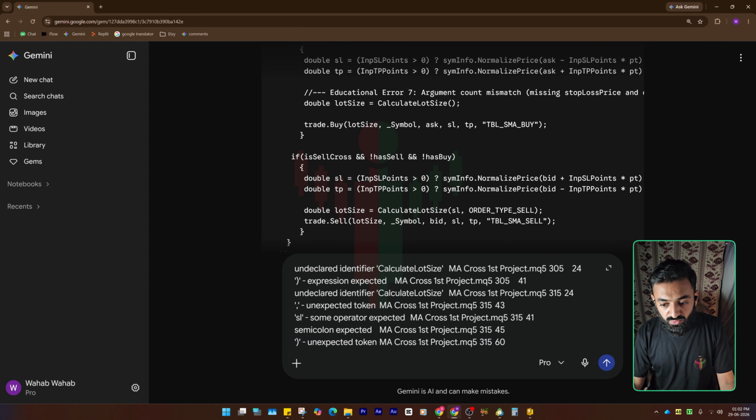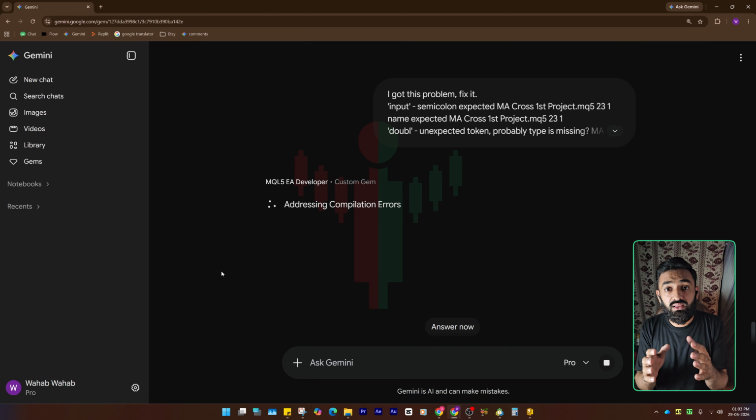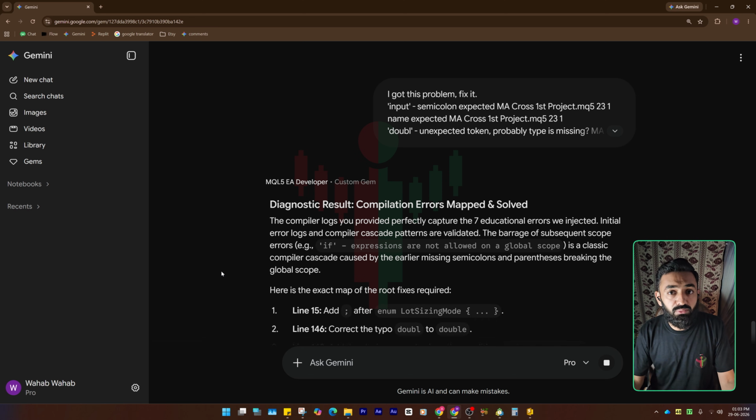It just pasted all these errors and now it will understand the problems, make a plan how to fix these problems, and after that the gem will verify its plan, whether that plan will work or not. And once the AI agent makes sure everything is working fine, it will write the new updated code for us to copy paste.